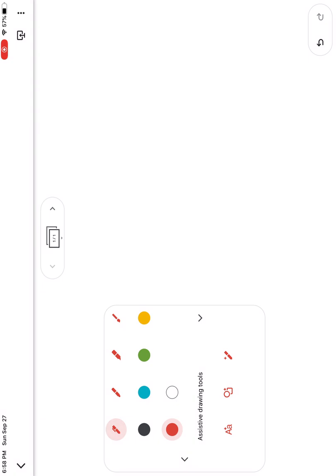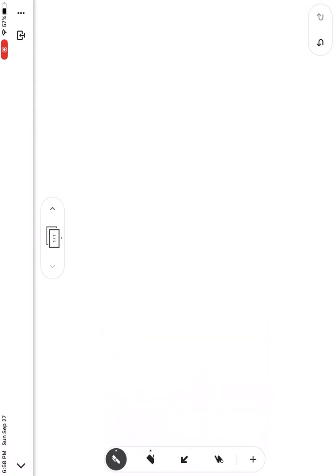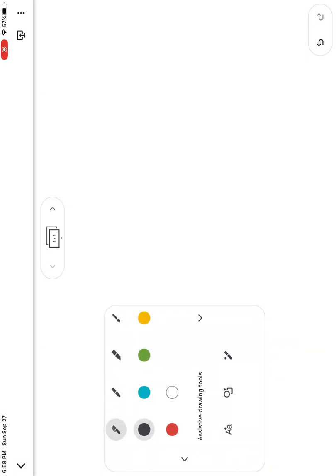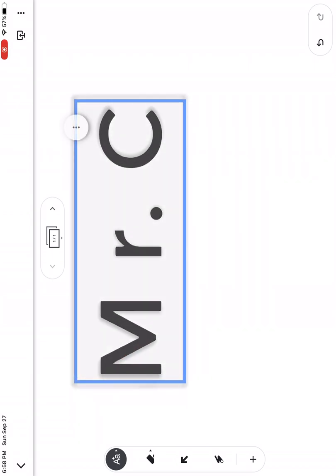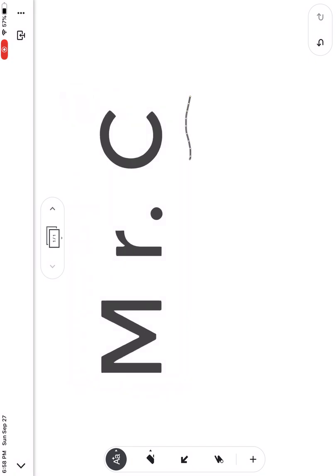So, pardon me, I'm so sorry. Now, one thing I forgot to mention, I apologize for that, about the Jamboard is I can actually write a text box. So I can press on this, like, capital A, lowercase a, right? And I can draw that, and it turns it into a little text box.